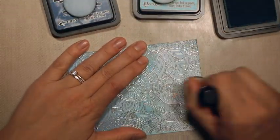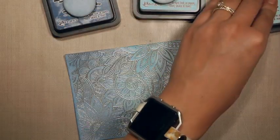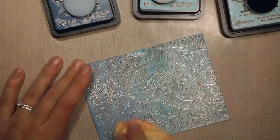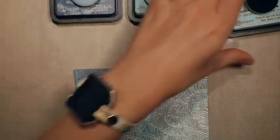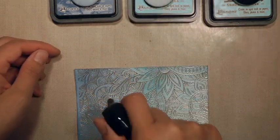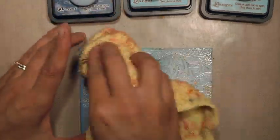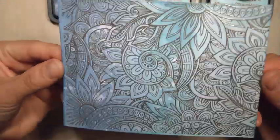So I'm giving it one more go with each color, making sure it's nice and saturated. And then buffing the ink off of the embossing, and then I'm using this Mr. bottle here that my friend Connie also sent me.